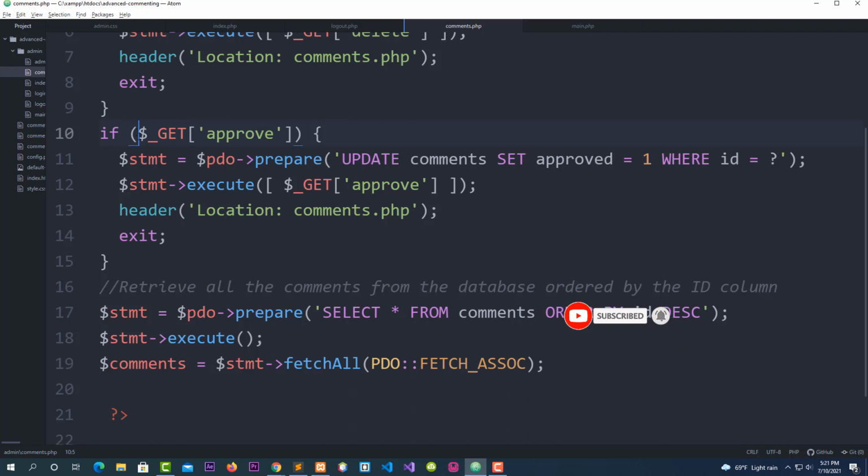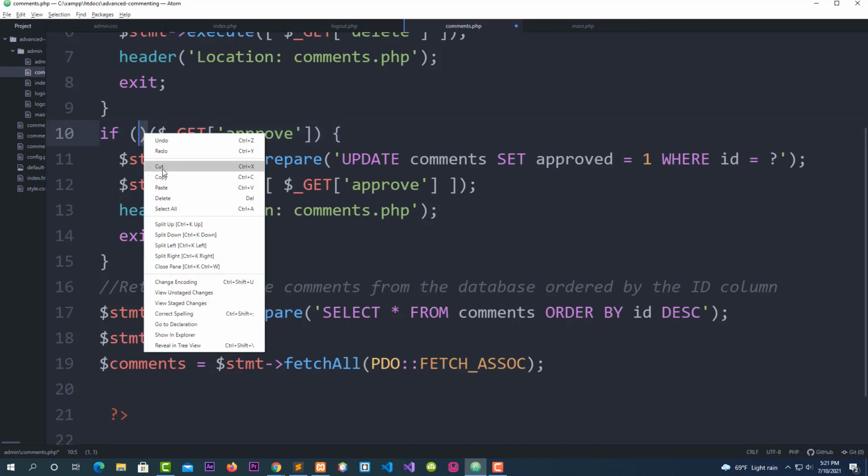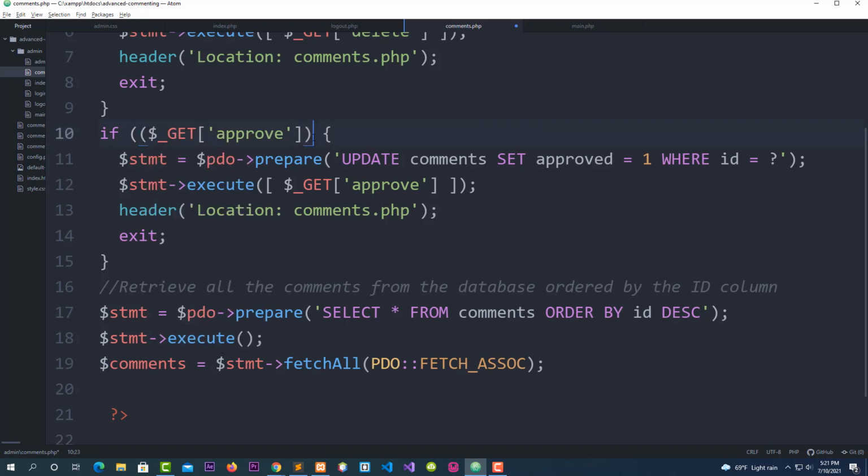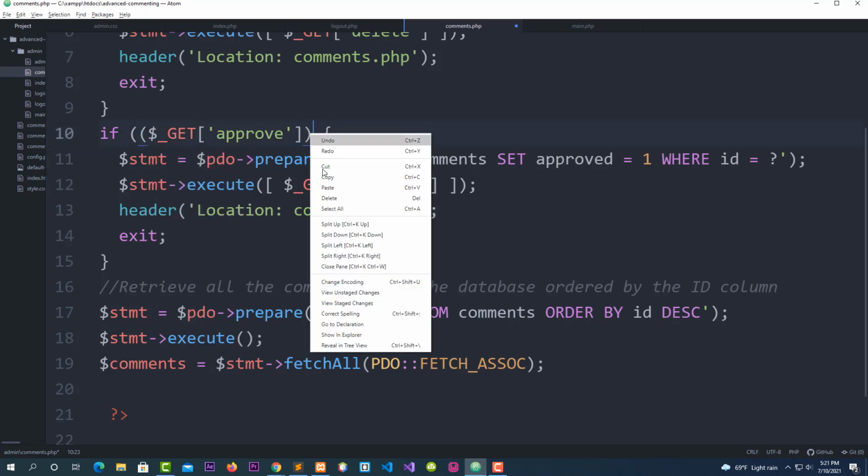I want you to add isset for me. Let me show you how to add it. I want you to put a parenthesis after if, and here's the closing part. I want to cut the closing, and then paste it here after this closing.